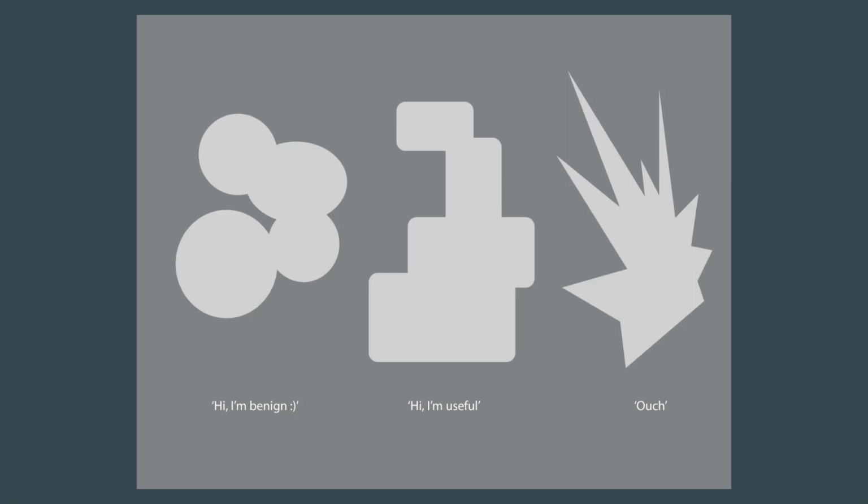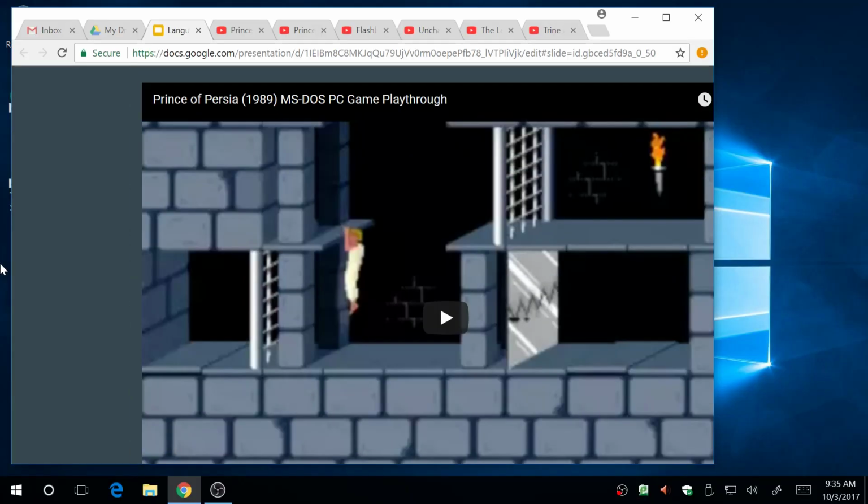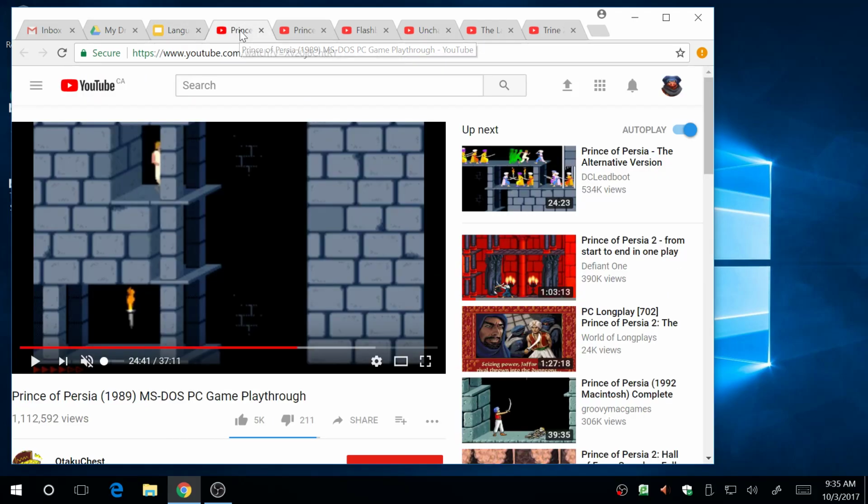But generally speaking, as a rule of thumb, when you're beginning thinking about any visual design for a level where you're trying to communicate utility to the player, rounded shapes are benign, they're non-threatening, they're not dangerous, but they're not especially useful. Geometric shapes that have right angles and horizontal and vertical faces and edges, they tend to scream utility, and they will call out to the player and say, you can do something with me. And then finally, the most obvious is that when you make something spiky and it's covered in acute angles and points, generally speaking, visually, we're going to read that as being dangerous, and we're going to try and stay away from it.